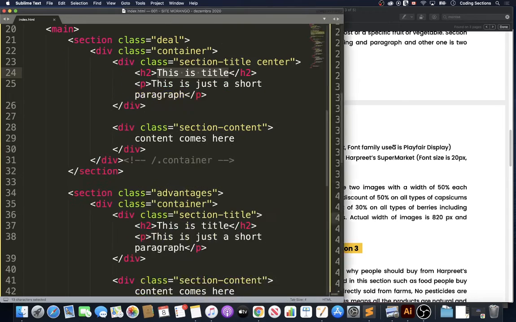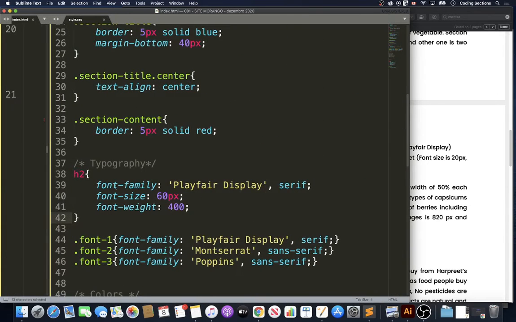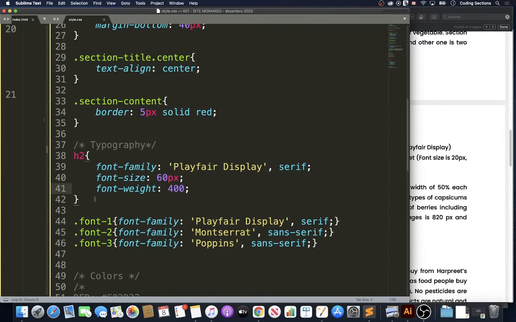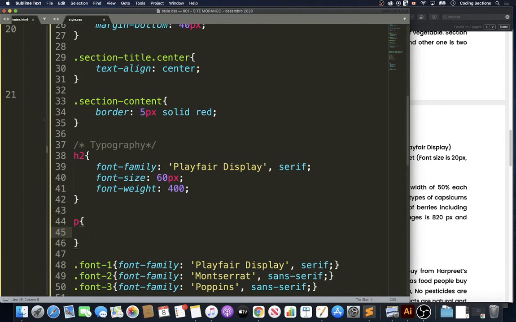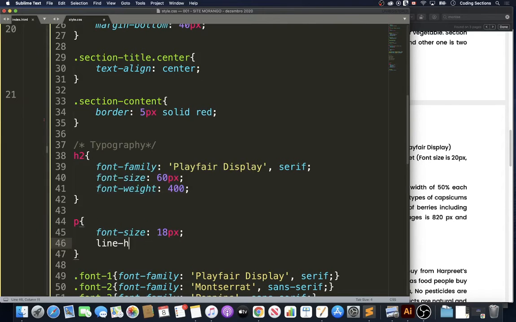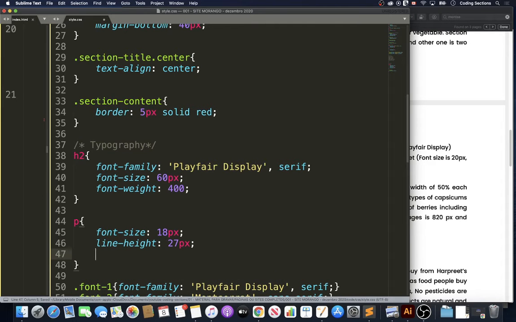So this is a good moment to show you what I'm trying to say. So let's say that the paragraphs are generally 18 pixels of font size. I'm going to use a line height. I'm just going to use pixels here to make it faster. I don't want to calculate EMs or other units. And also, let's say that they have a margin bottom and the font family as well, but I'm going to do it later. So let's say that in general, the paragraphs are 18 pixels.